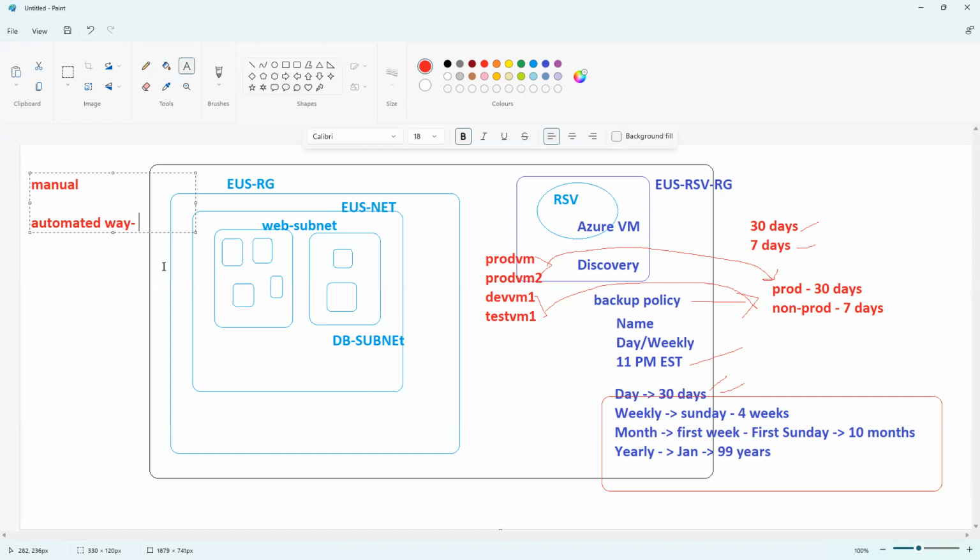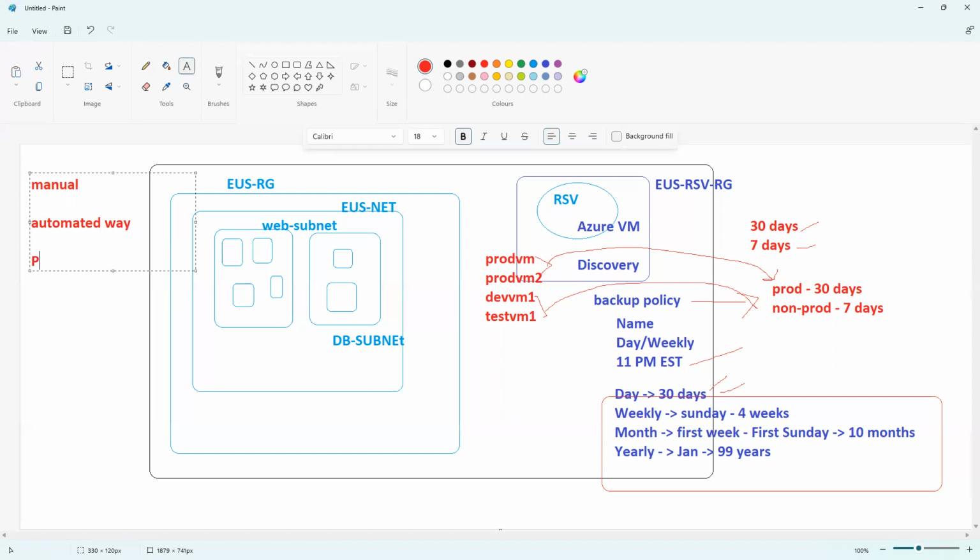Your environment might keep on growing. Maybe you might have to build 10 servers for a new project, maybe 5 servers for a new application or a new customer, right? Five servers you have to configure the backup for manually. Like you get many more server requests and you have to configure backup manually. It's a little difficult. So most of the companies are going for an automation process here.